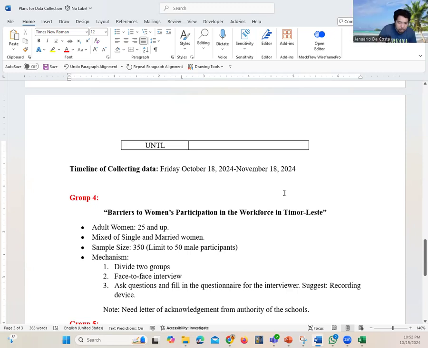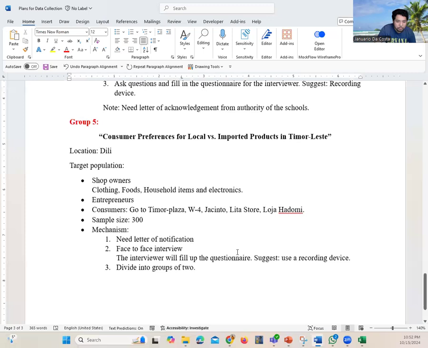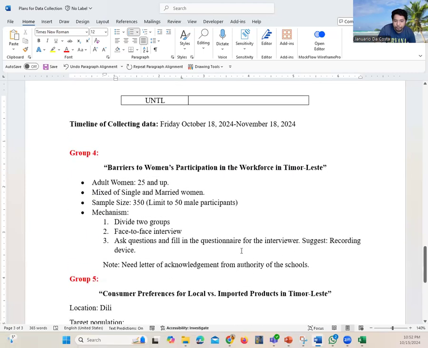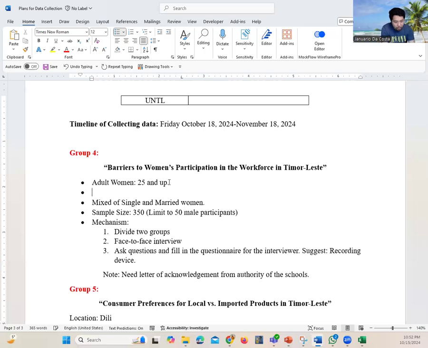Good. All right. Group number 4: Armandino, Cancio, Celcio, Eliza, Evangelita, and Fernando. So have you guys talked since the last time we discussed? The last time, you were going to go for the target of 25 adult women, 25 and up. You forgot to put adult men. Adult men of 25 and up also, yeah.